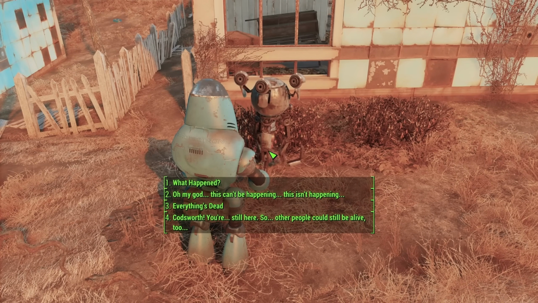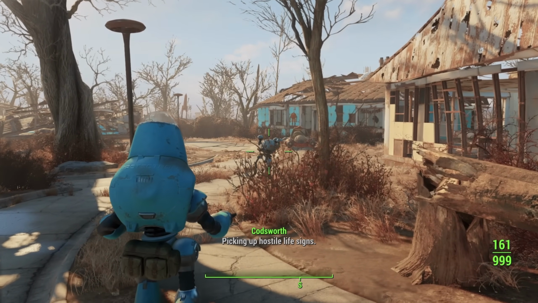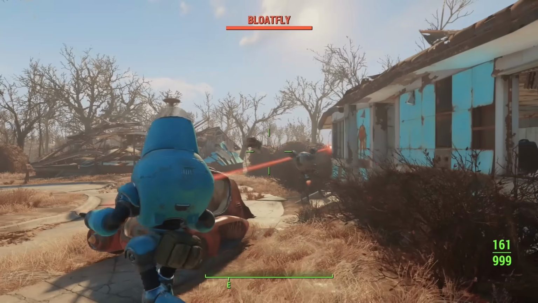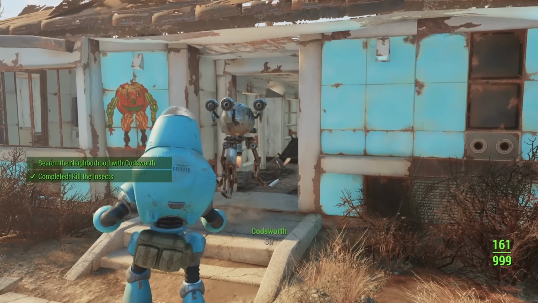I start by talking to Codsworth, who thinks we're lying about our wife and son being murdered and kidnapped. He then suggests we run around Sanctuary looking for them, and I decide to join him in the search, but all we find is bloatflies. After that, he gets sad at the smallest bit of effort not solving the issue.